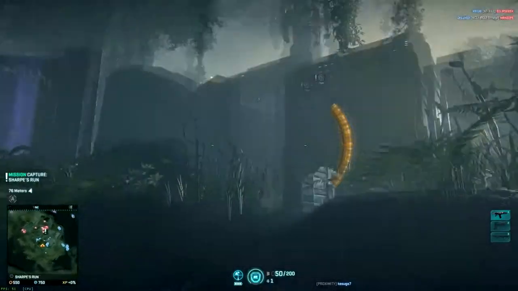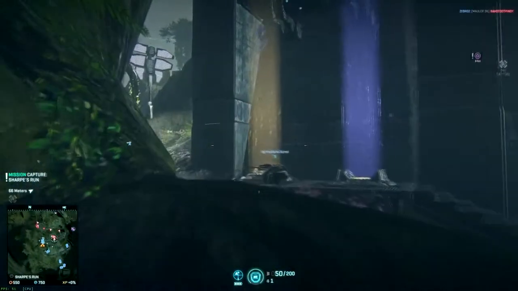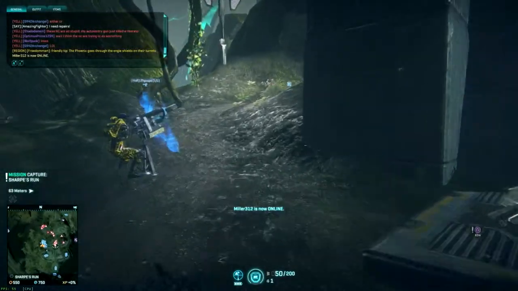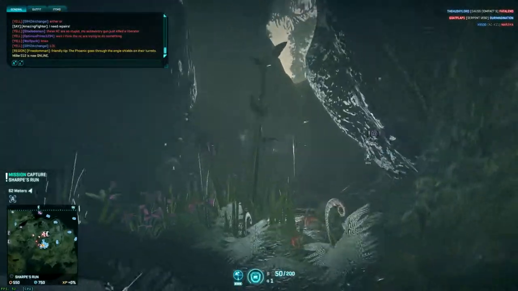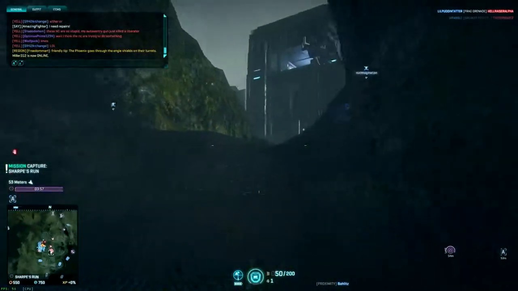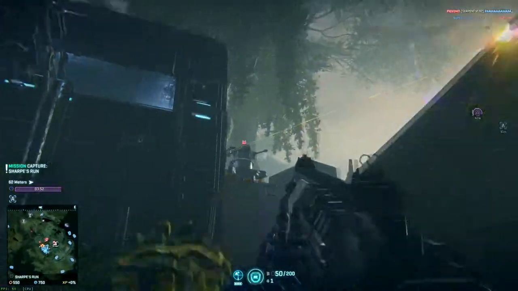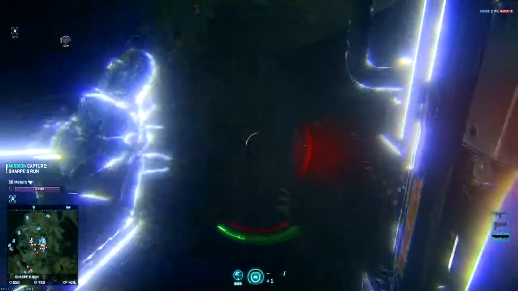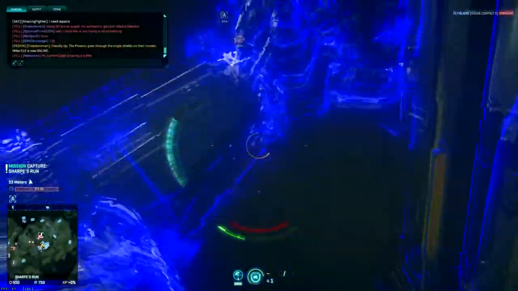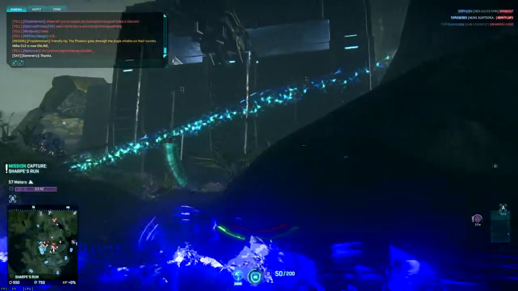This is the LA1 Anchor, the LMG for the Conglomerate. It's okay. It's a little bit above average, in my opinion. It's got a fire rate of 600 rounds per minute. Obviously it can only be used by the Heavy Assault Conglomerate soldier. But it has a moderate fire rate.